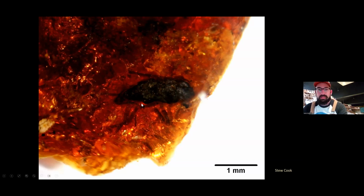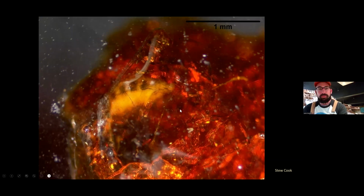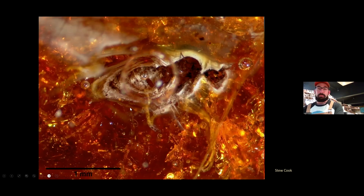A lot of the insects we get from this are not all super great across the board in terms of having a complete individual specimen, but the preservation is good enough that you're starting to get color variation and color banding preservation here too. So this is the abdomen of an insect, and you can see those different color bands through there. Again, this is amber that has been looked over for the last 100 years of the Hell Creek Formation.